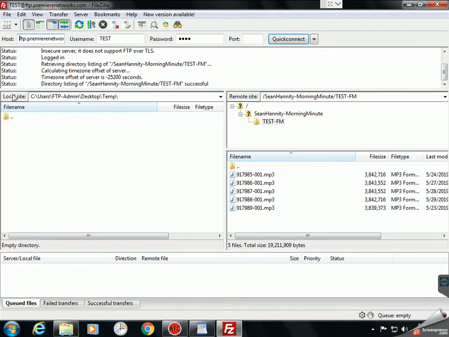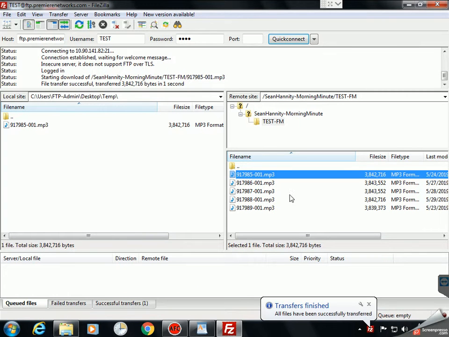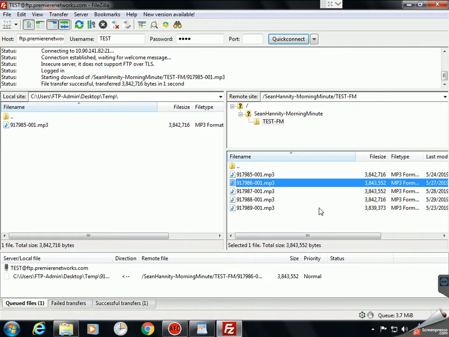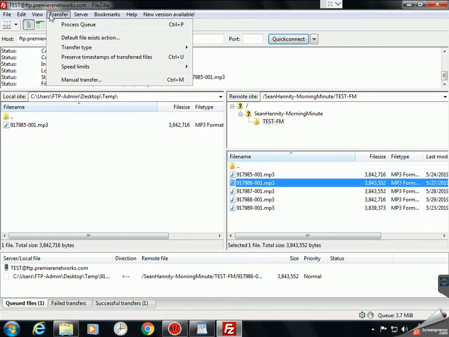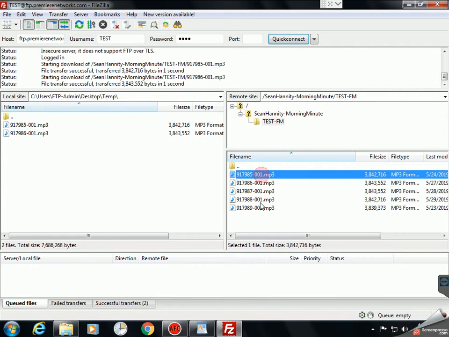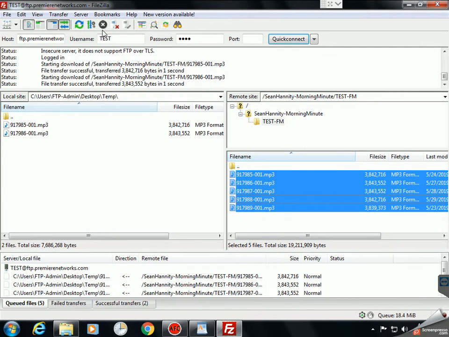and show us on the right hand side the remote site is the server, the files that are posted in our folder. On the left hand side you see the local site, that is the folder you are downloading to. Couple different ways you can download from our server to your local folder. Again, you can click and drag right to left, or you can click any file, right click, add to queue, go up to the transfer menu, process queue, and it will go ahead and download anything you've told it to download. You can do a range of files the same way.